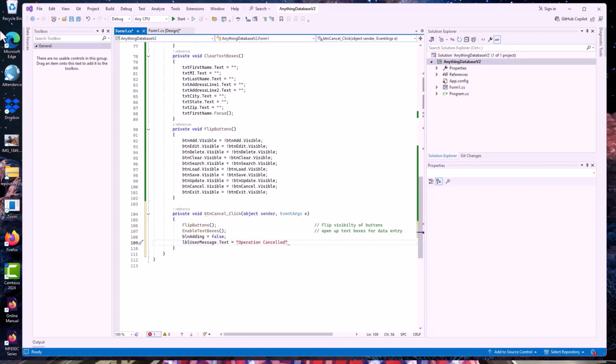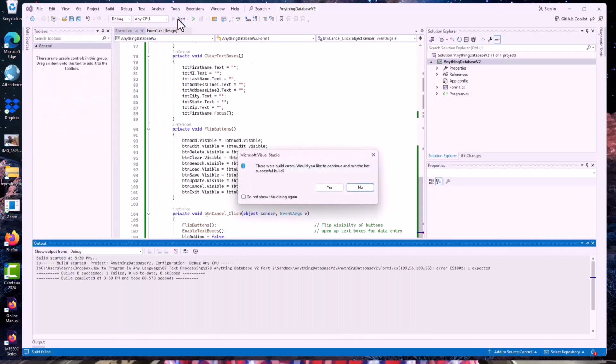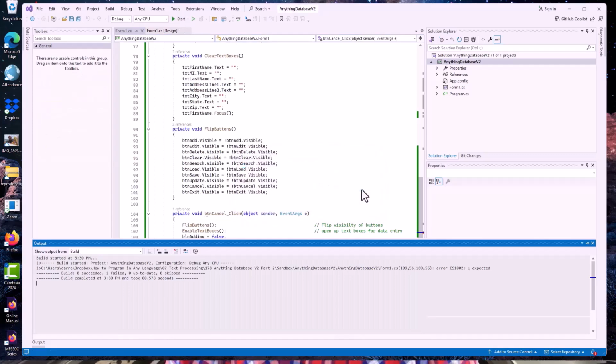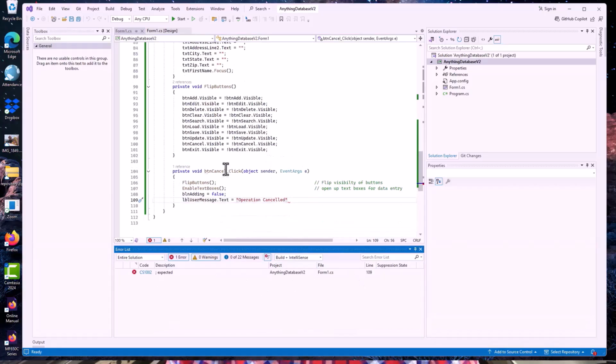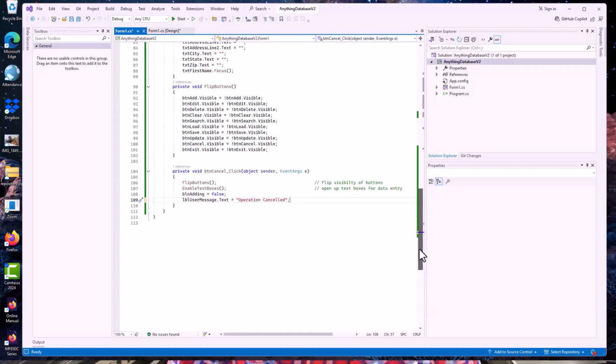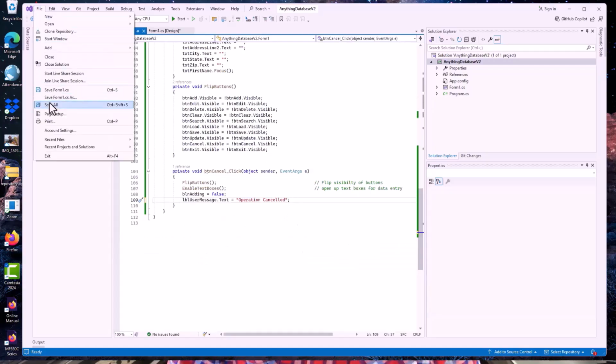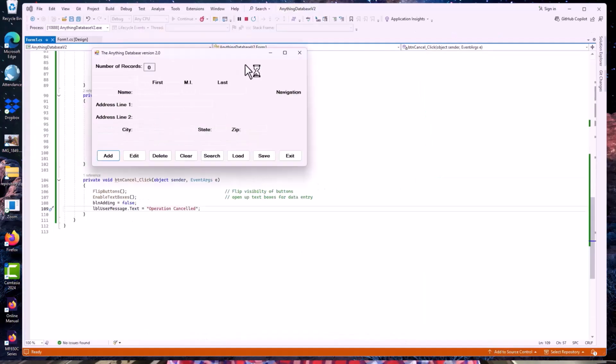Let's see if this works, and if we like what we're seeing here. We'll do a start. Oop, we got an error. Where's our error? Expect a semicolon. Missed a semicolon someplace. 109. Probably dropped out of there. Oh, it's right here. Okay, we're just missing that at the end. Now let's do a file save and do a run.